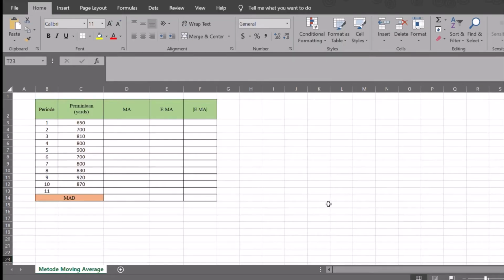For the moving average method, use the formula F(t+1) equals (Xt plus Xt-1 and so on) divided by n. Or we can write the formula in Excel as the average of the previous 3 periods. Because the case study asks for 3 periods, it can be started by filling in the forecast value in the 4th period. In this case, the forecast value in the 4th period is equal to 720. After that, you can drag it until the next period.